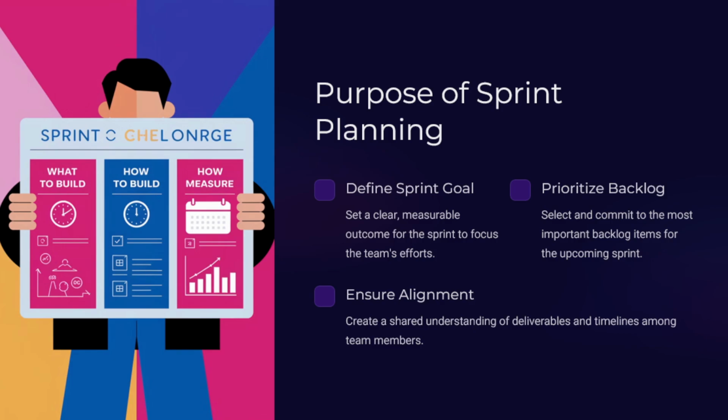The purpose of sprint planning is to set a shared vision for the sprint. By defining a sprint goal, the team focuses on delivering a specific, measurable outcome. This meeting ensures that the highest priority backlog items are selected and everyone on the team understands their role in achieving the sprint objectives and goal. This alignment reduces ambiguity and fosters collaboration between the team. It ensures the team alignment with the deliverables, and also with the sprint timeline.